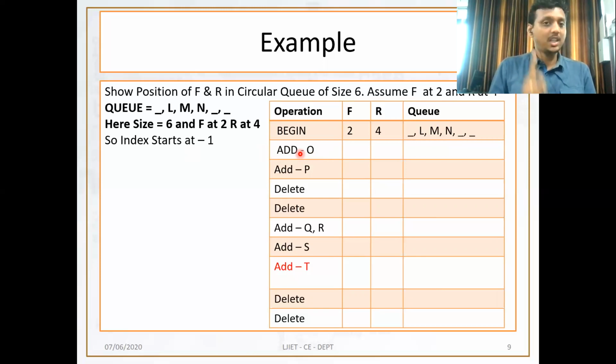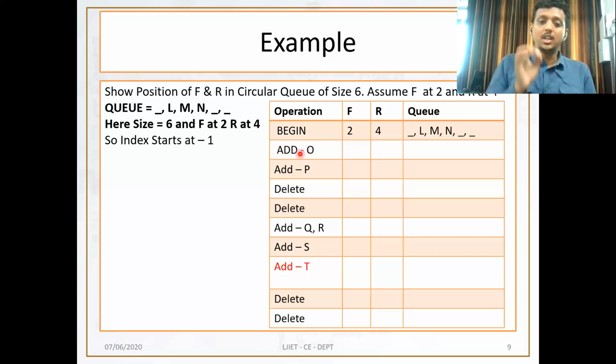Again I am repeating what I said in my last session: queue insertion occurs at the rear end and queue deletion occurs at the front end. In other words, rear is used for insertion and front is used for deletion inside the queue, whether it is a circular queue or a simple queue.